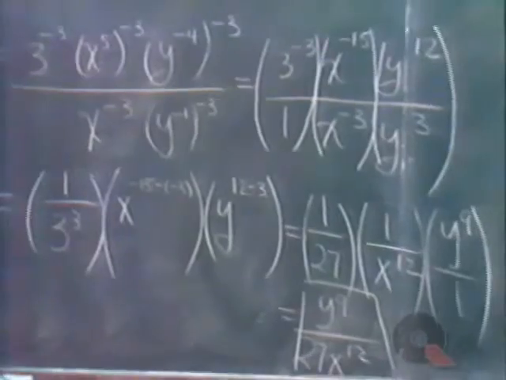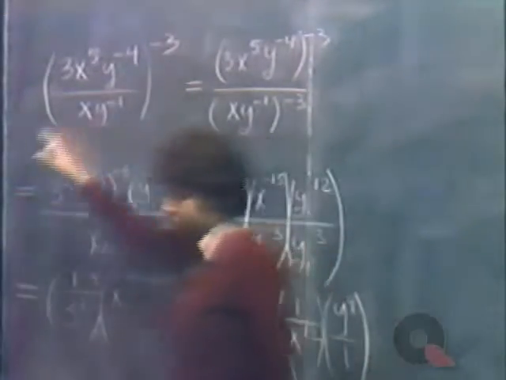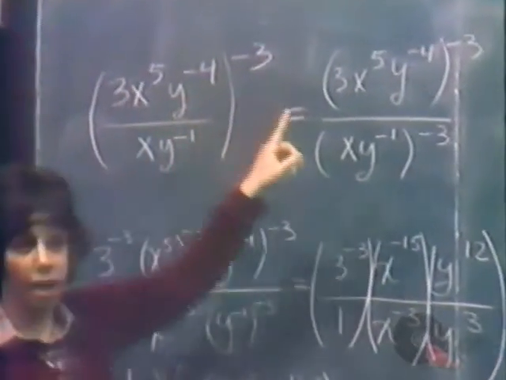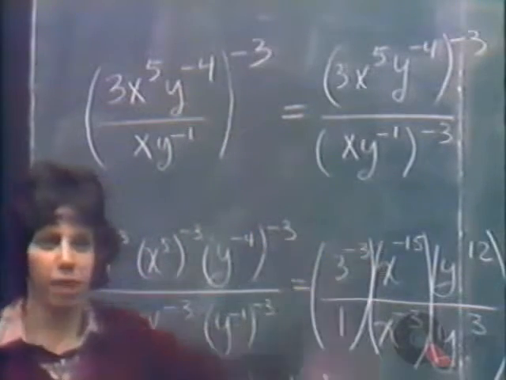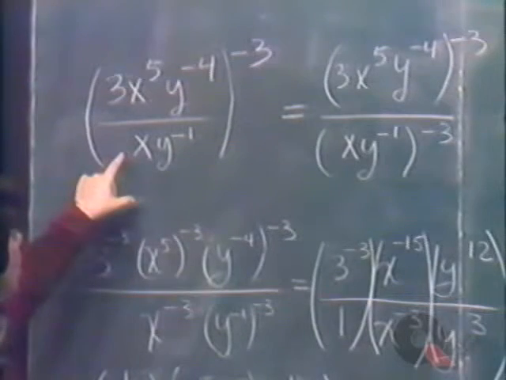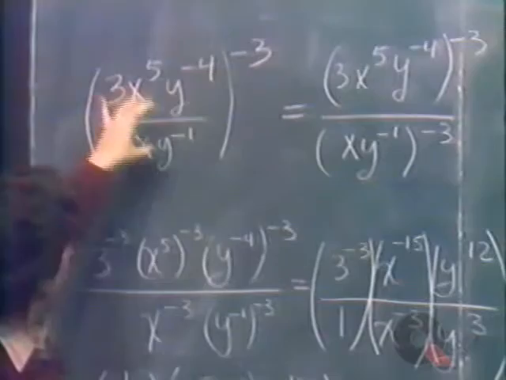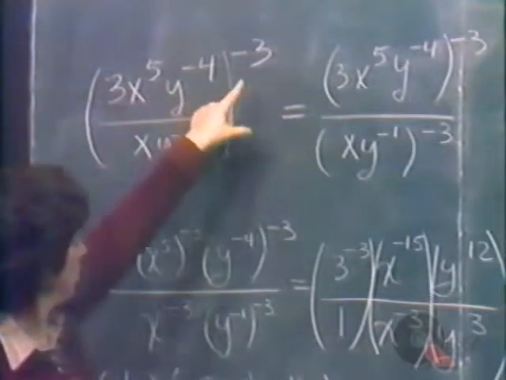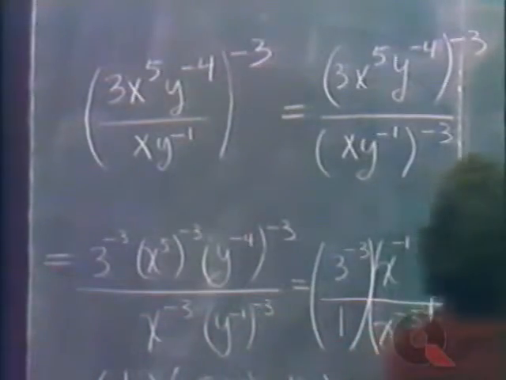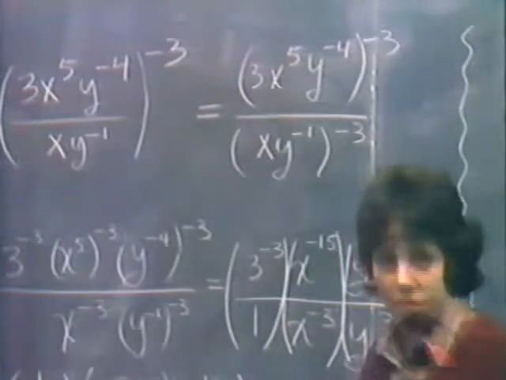By the way, I don't want you to think that this was the only way to handle this example. Let's go back and look at the example. Okay, I started the example by thinking of it as a fraction to a power. So you took the top to the power over the bottom to the power. Another way of handling it, and I'm going to work it out through this alternate method as well, is to say, well, you could have started by trying to simplify the x's and the y's within the parentheses before we raised it to a power. Let's take that road. As long as you're following your rules in a consistent fashion, it doesn't matter how you look at the problem. Okay, you should still get the same answer.